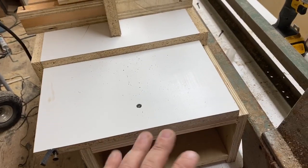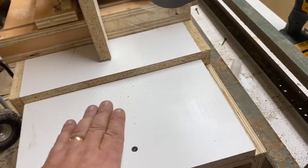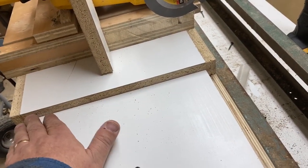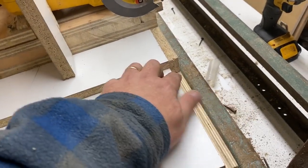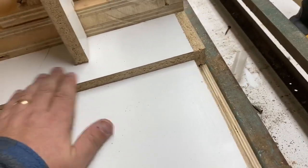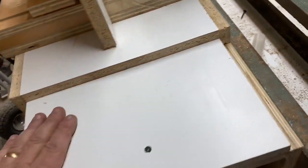That's what I started with, but I didn't like it. So I ended up just setting a piece of melamine on top of this thing the full length. And then for the track, all I did was cut a piece of melamine just slightly wider than this piece of melamine. I did edge band the edges to make it a little bit smoother, and then on the back side here I just added this little piece to keep it from moving from front to back.